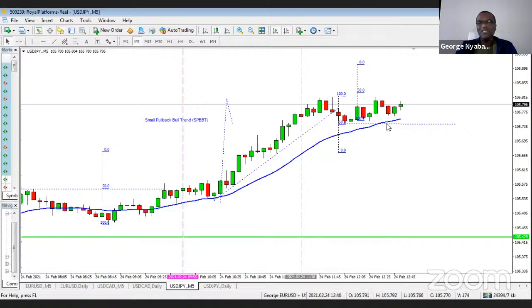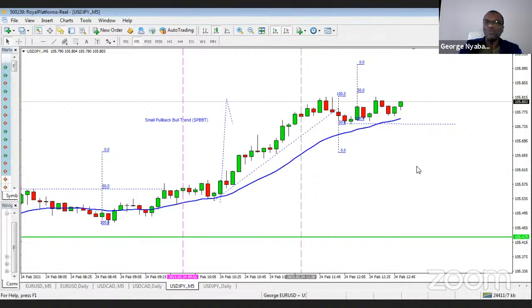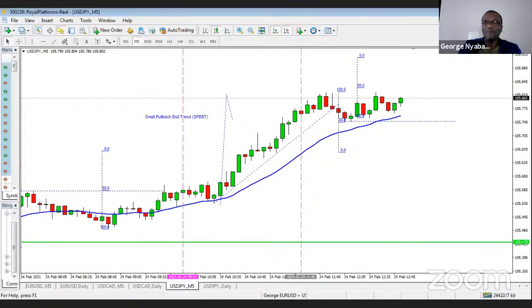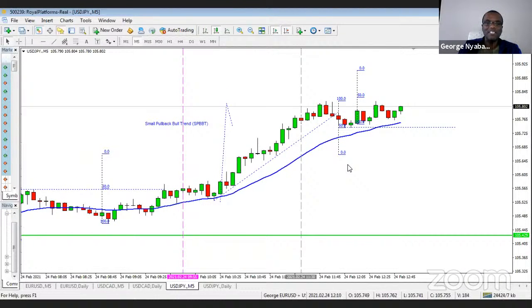I already have my 20 pip. When I have my pullback, then I can look for my setup. If you don't get your pullback, like here, this was the breakout, I didn't get a decent pullback to the moving average, so don't trade it. A decent pullback that we're looking for is a pullback to the moving average, and we'll talk about that as we come through. So, guys, this is important to bear in mind. Having this 20 pip range to allow you to trade decently.